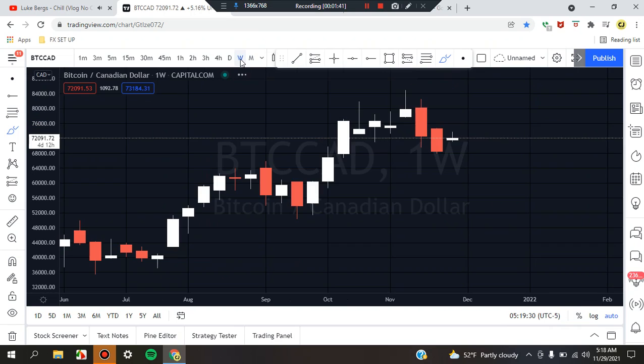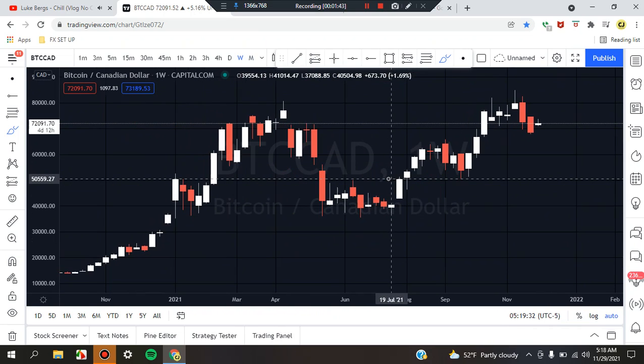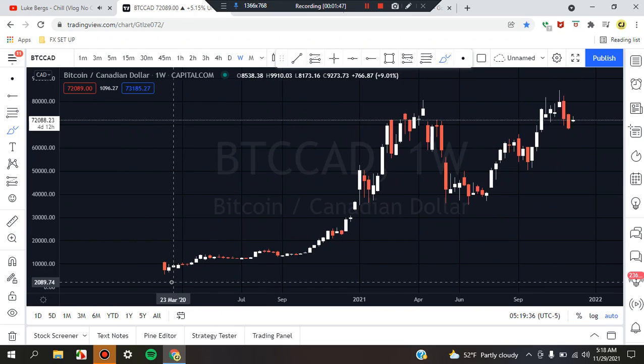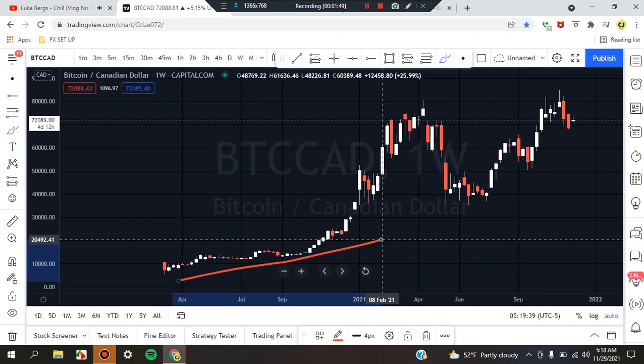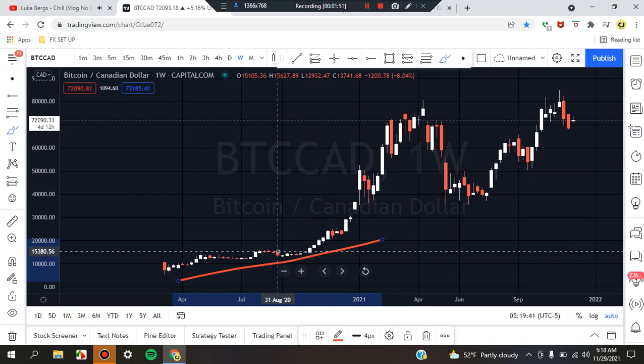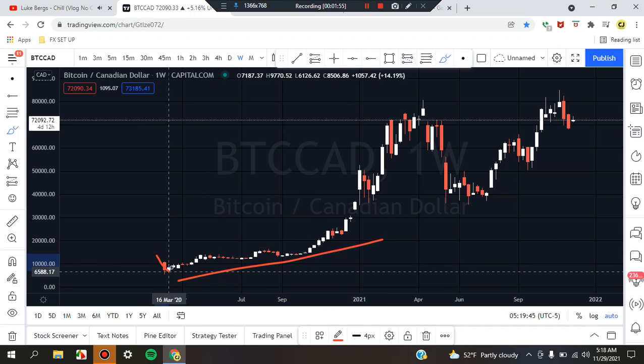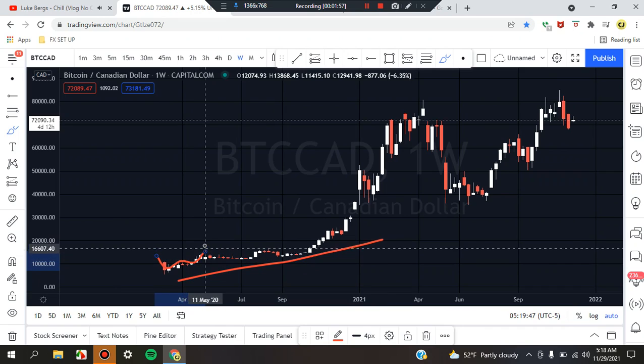Let's take a look at the weekly and see what's going on. Some patterns in the market. You can see an incline of something happening right here. It looks like a few W's in that area. We can see the market coming down from sideways: first leg, second leg, third leg, fourth leg, W. Got another one.